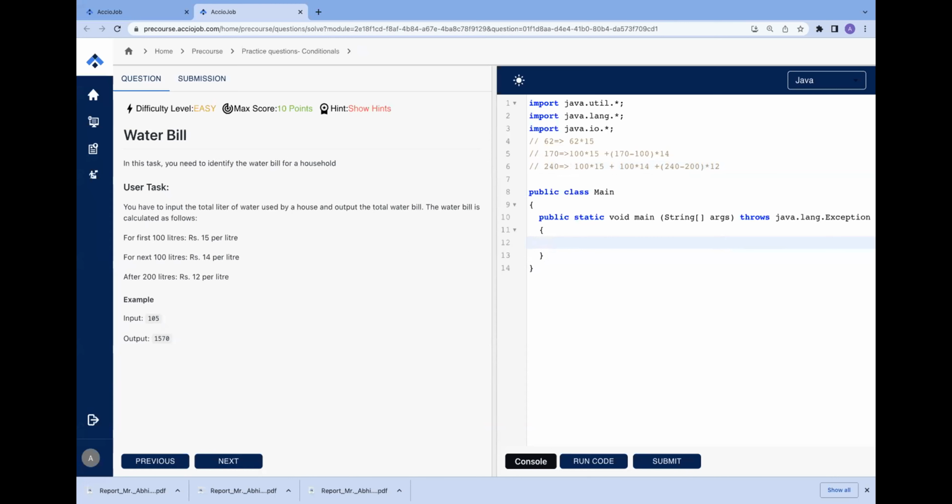Okay, let's first define the scanner as usual. I'm defining W as the variable name that denotes water quantity in liters.